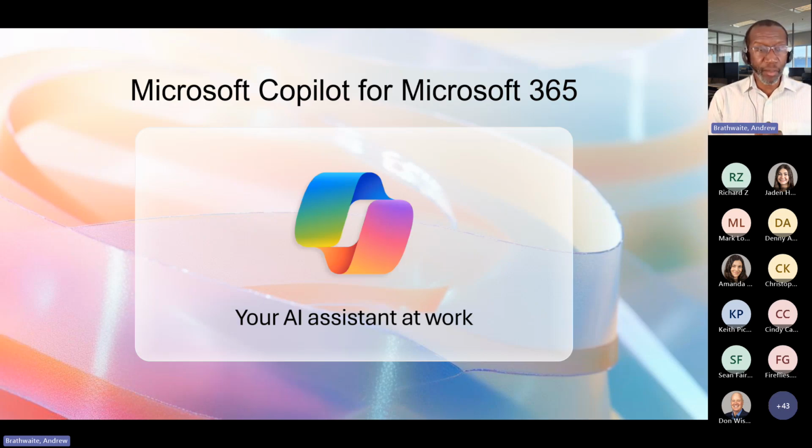So what is Copilot for Microsoft 365? With all that being said, it is generative AI. Generative AI is a subset of artificial intelligence. Artificial intelligence is a science, which is the science of creating machines that, I'll just say in simple terms, have the ability to mimic or imitate human capabilities, right? They can reason, they can make decisions, they can perceive, and the list goes on and on. They just have human capabilities. Generative AI speaks to the ability of machines to learn from existing data and patterns. So these are things that can create things like text, images, audio, video, code, and all of that.